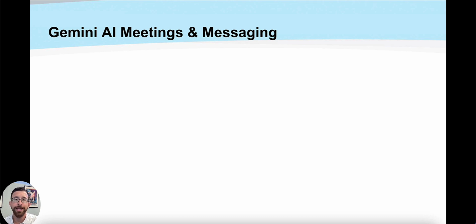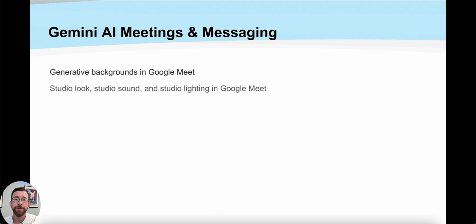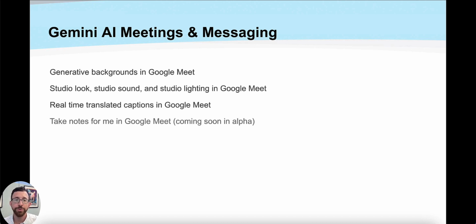So Gemini AI Meetings and Messaging is focusing specifically on those features that are going to be living in things like Google Meet. So those look like generative backgrounds, some visual settings like studio look, sound, and lighting, real-time translated captions into multiple different languages, the ability for Google Meet to take notes for you, which is available on some platforms.